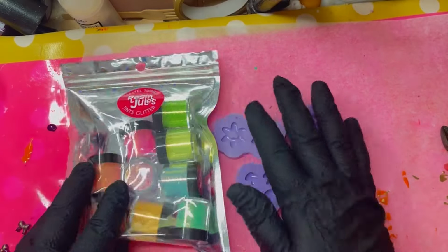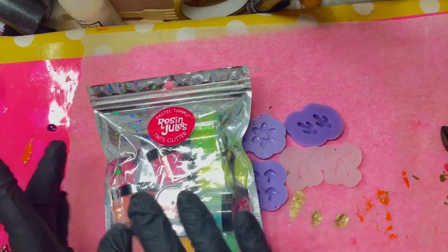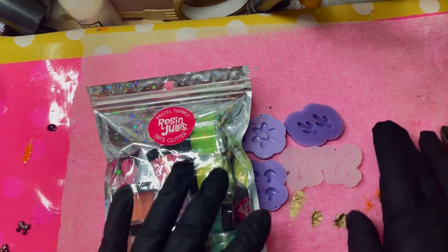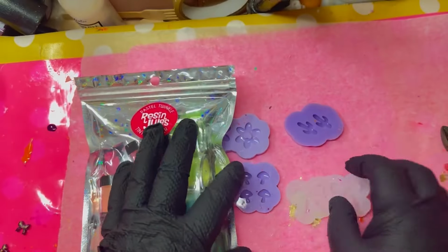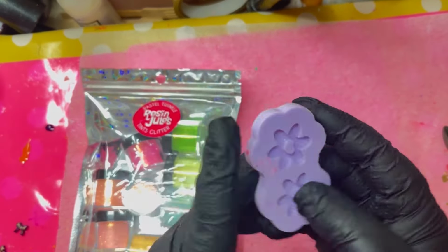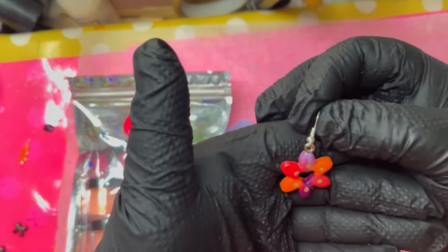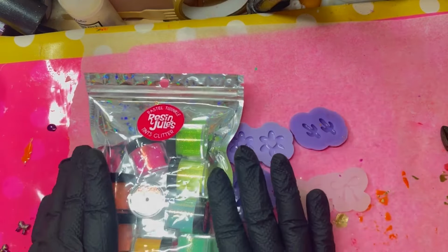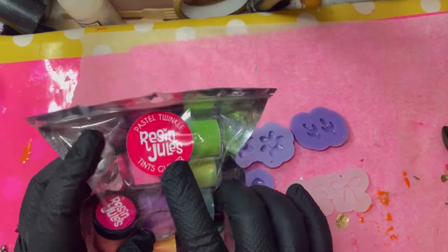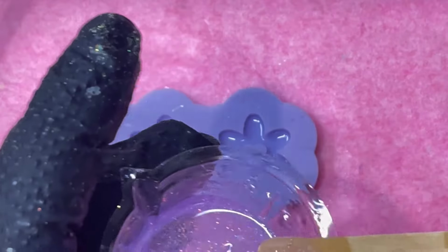So here is the project bit of the video, and we're going to use these lovely twinkle tints from Resin Jules. These are the Make It Amazing molds. Sorry, I haven't quite cleaned these up thoroughly yet, or wiped them over, because they've not long finished making the previous video when I did this one. There we go, look at that. Sorry about the overexposure there, but those were the earrings we made, and you can see those if you check out our previous video. So yes, these are the Pastel Twinkle Glitter Tints.